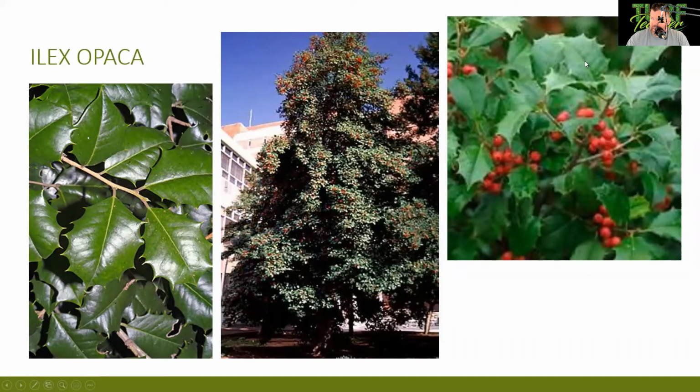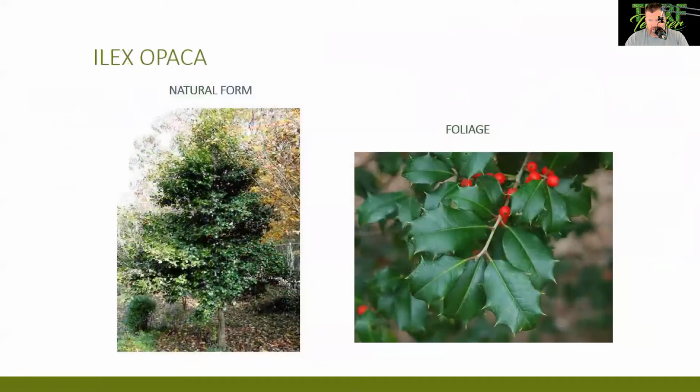It is a very pale looking green. It's not very dark and lustrous like the Nellie Stevens, but natural form. A lot of people will tree form them or let them come on down to the ground. Beautiful tree for Christmas lights if you're into that. Here's one a little shinier than usual, but usually they're more faded in the landscape. Nice looking berries, nice fruit.